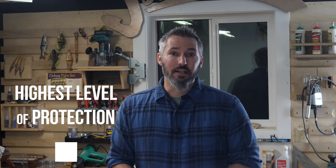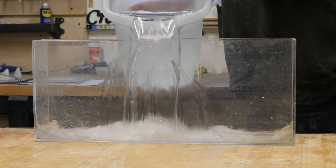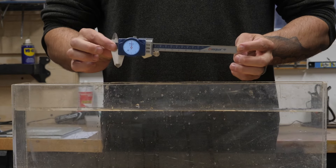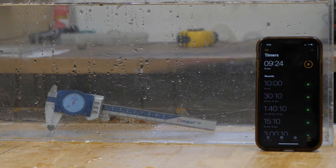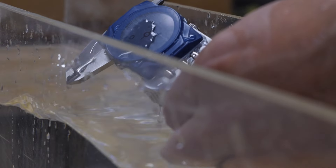Let's give it a shot and see how it performs. I'm a simple man and I don't have a proper pool, so I'm going to settle for 10 minutes in my little tank here. I think it's safe to say if I can't find my caliper in the water within 10 minutes, I probably have bigger problems. It also means the caliper is both oil and dustproof, which in all honesty is much more likely in my shop than drowning.